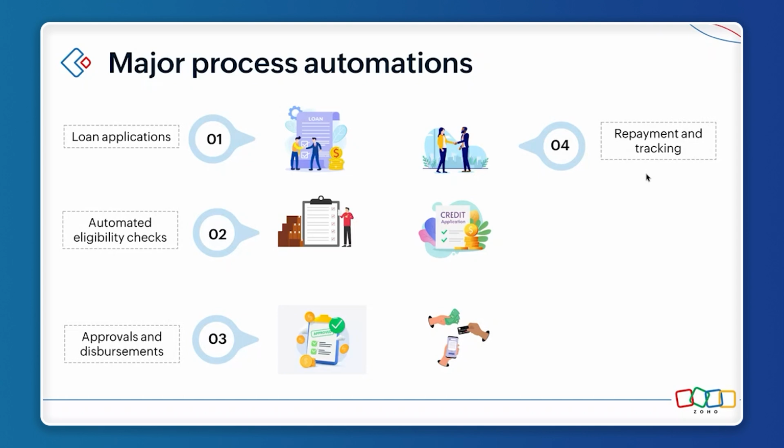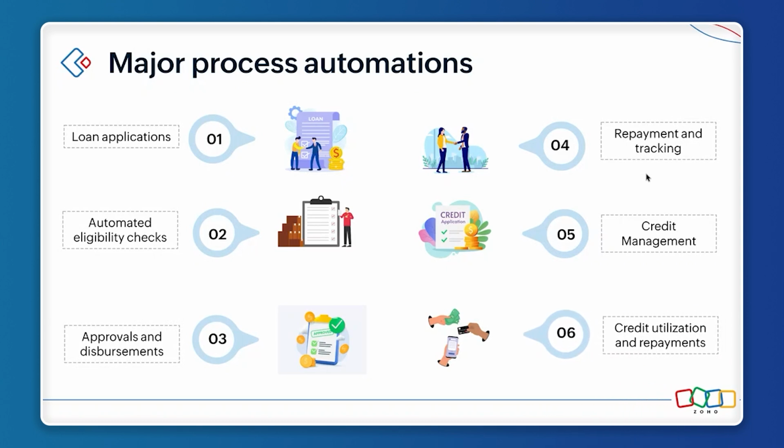Similar to that, we will be managing the credit applications as well, which we have termed credit management. A loan is a fixed amount that we provide to the clients, and it will be repaid on a monthly basis. Credit is a flexible amount which can be paid according to use, depending upon the terms the clients have agreed to. We will manage the client credit applications, and also the credit utilizations and credit repayments in our application. So these are the few major process automations needed in this loan and credit management application.